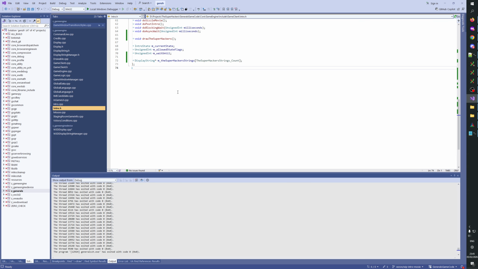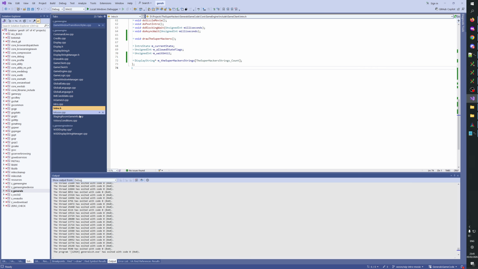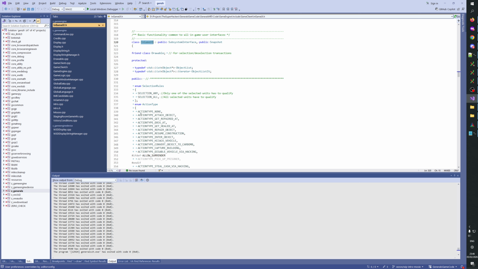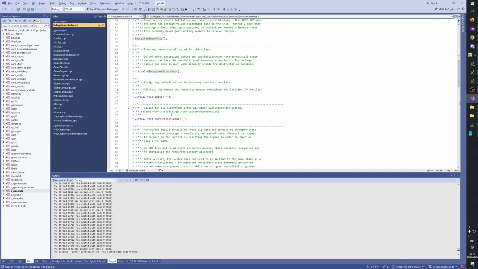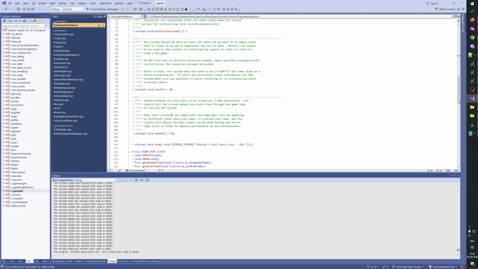Yeah. What's the time? 1 hour 20. I'm inclined to end it here. Then next session, let's do a to-do: draw intro. In-game UI, I think this is a subsystem thingy, right? Subsystem interface. There's an init, post process load, reset, update, and draw.